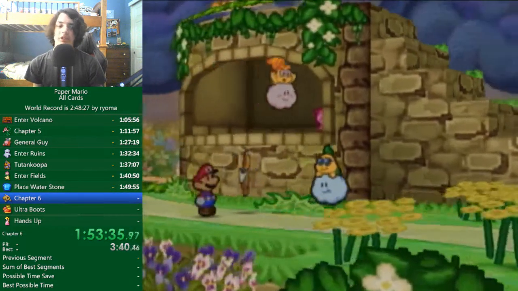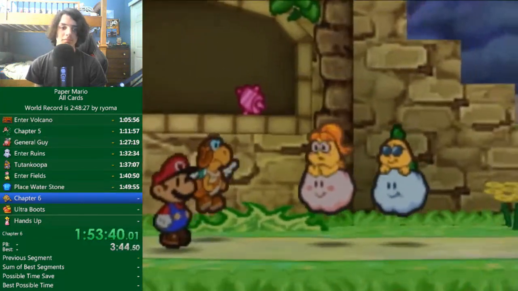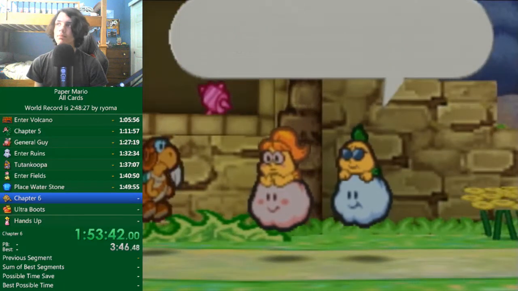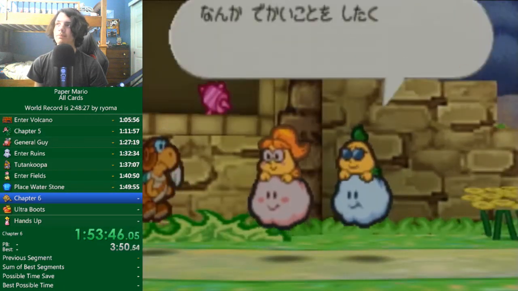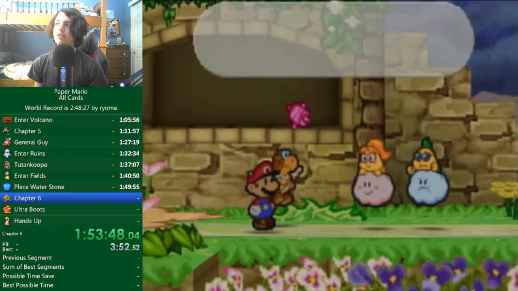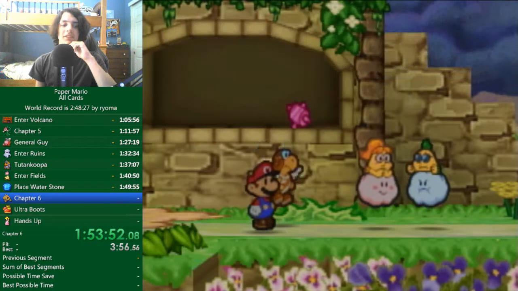So now Lackluster is going to join our party. And we do forgive. Now there's 4 different options here. The fastest is just the second one, which is World Peace.